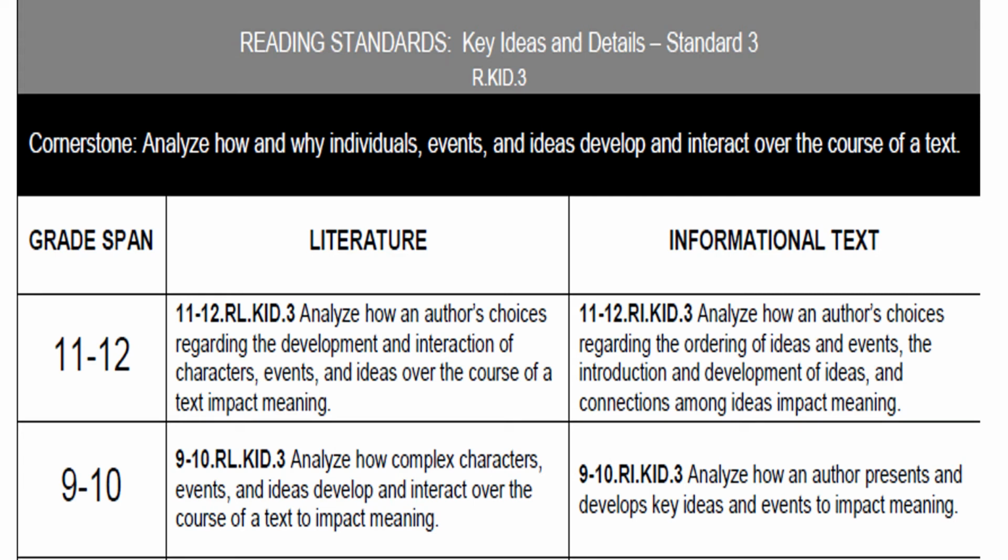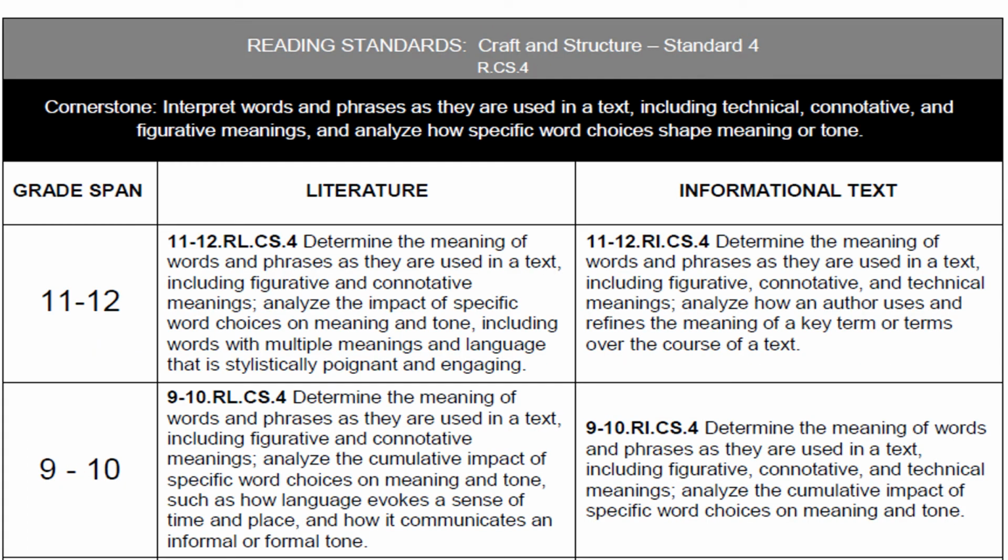Standard 3. Analyze how an author's choice regarding the development and interaction of characters, events, and ideas impact the meaning. These are the questions that you will see all the time on the ACT and the ELC. What was the author's purpose of doing this? That's where you have to actually think and focus on the context clues provided to you. Number 4 looks big. Determine the meaning of words and phrases. Figurative, connotative, and technical meanings. Technical meanings, we have a little bit of work over that. Again, it comes down to understanding what you're reading. So please pause this if you need to read all of this. Okay, moving on.